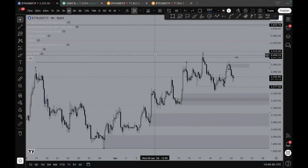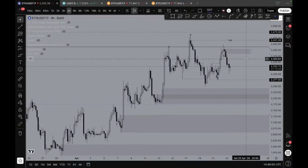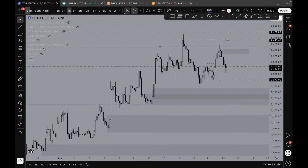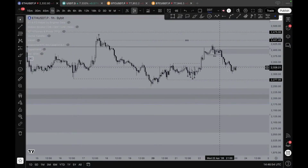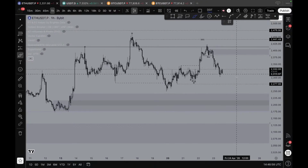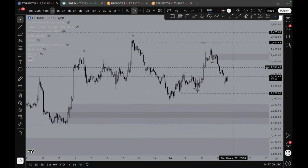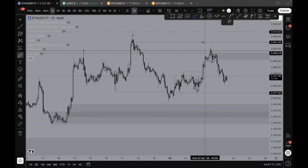So I don't know. I feel like so many people are too stuck in their distribution mindset. Well, if the distribution is in, then you will eventually know it, and then we can just play it from there. For now, I think ETH looks a bit more bearish than Bitcoin does, to be honest. Because yesterday we tapped the range high, and then we flipped the hourly structure back to bearish.